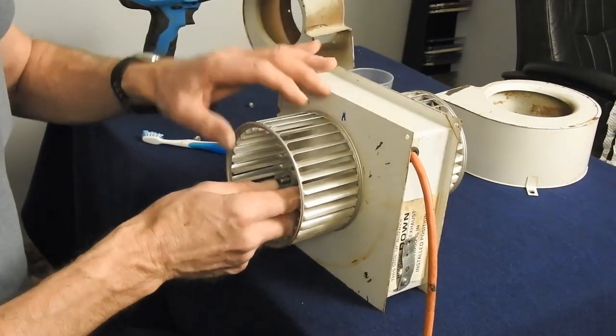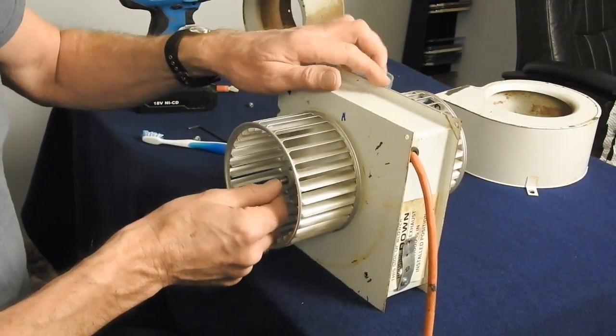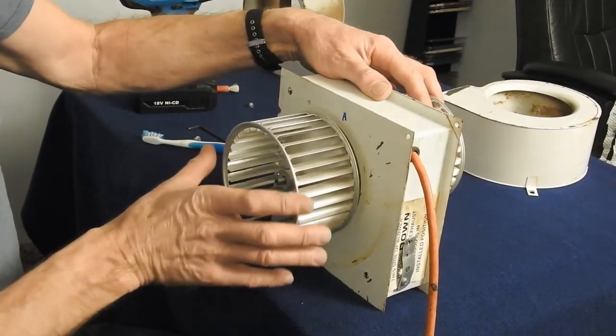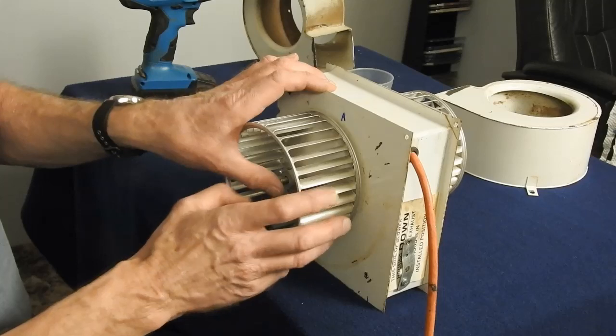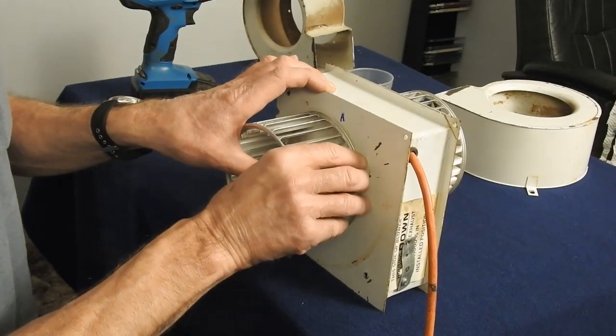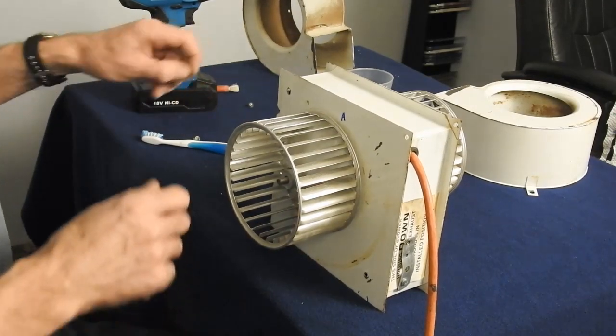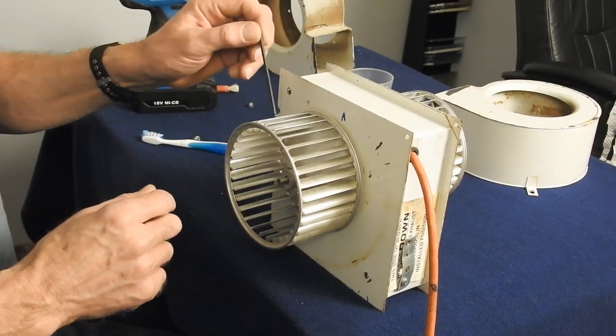Slip that on there. Push the shaft all the way to the other side. Push the fan up to the case. And we'll come back a 16th to an 8th. We'll tighten that down.